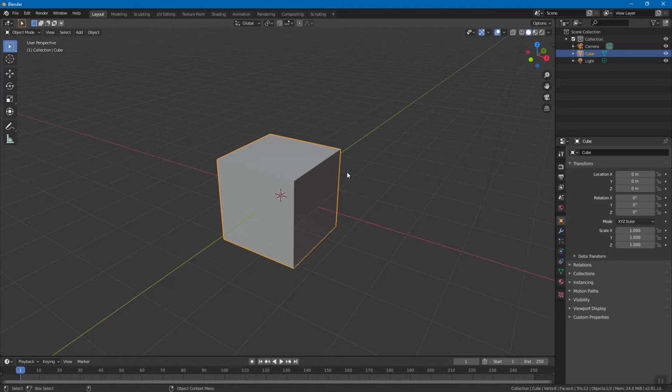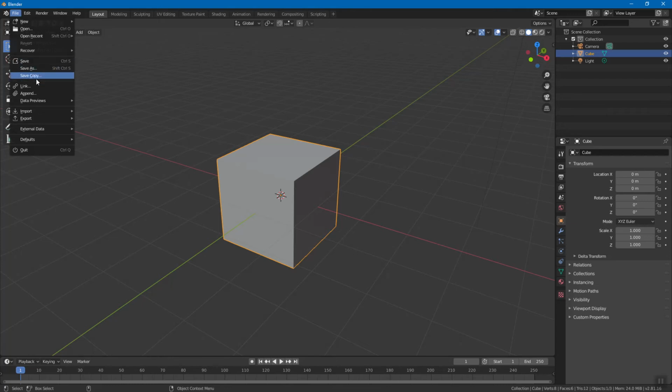All right, having said that, let's go over some of the basics of the interface. Of course we can see that there's File here. This is where you can open stuff and save things. Import and export supports a lot of the standard formats, so you can get stuff in and out of Blender from other software. But File is what you'd expect it to be.